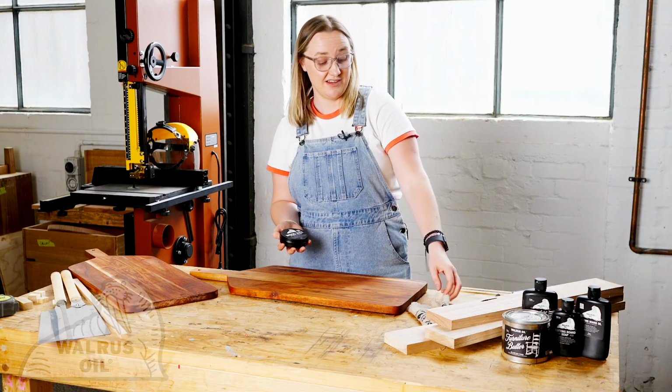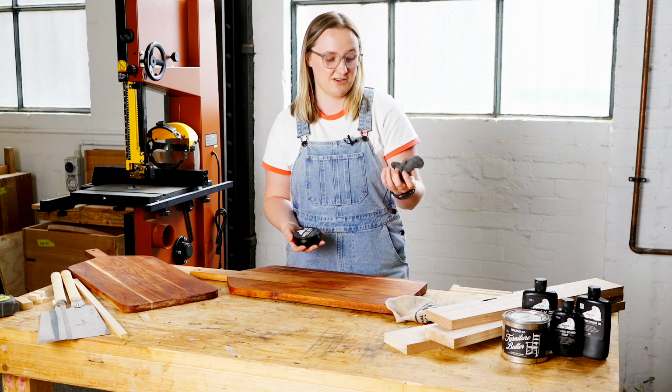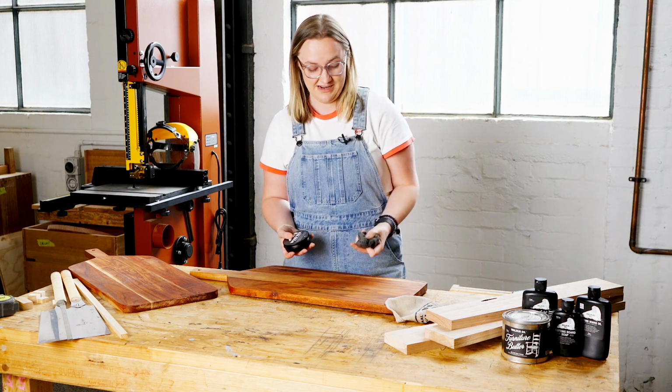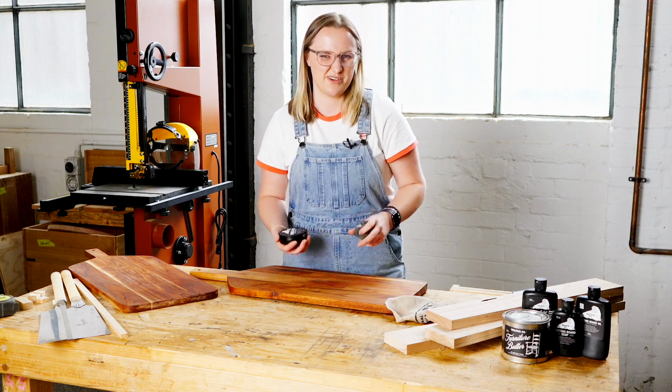When you're applying it, you can either just use a nice clean rag or some steel wool. So I've got some 4O steel wool here. I like to use it because it just helps to bring up the surface a little bit nicer and a little bit shinier. The secret to using the wood wax is to use it very sparingly. So you don't need too much and you don't want a super thick layer of wax on top of it.